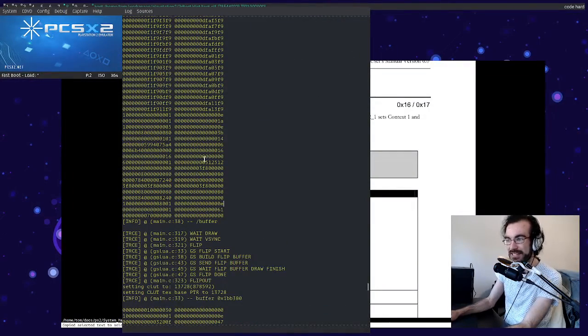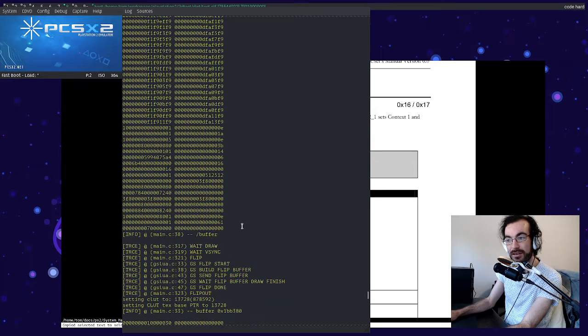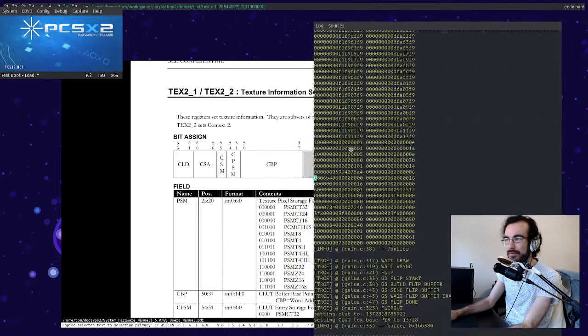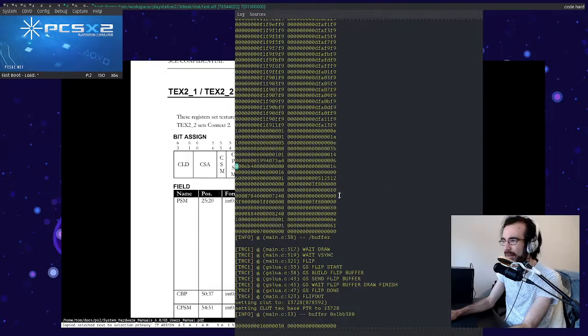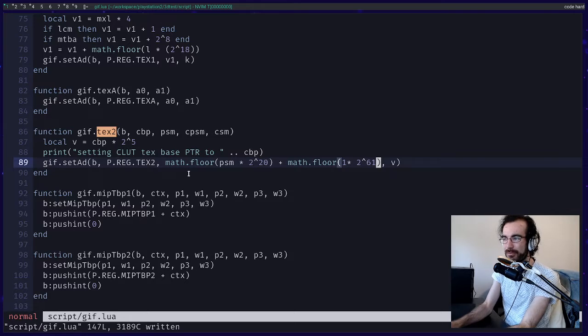Let's double check that we're actually setting this correctly. 16, 6B. Looks like we're maybe not. No, we're not. Wait. We've also lost a few things.